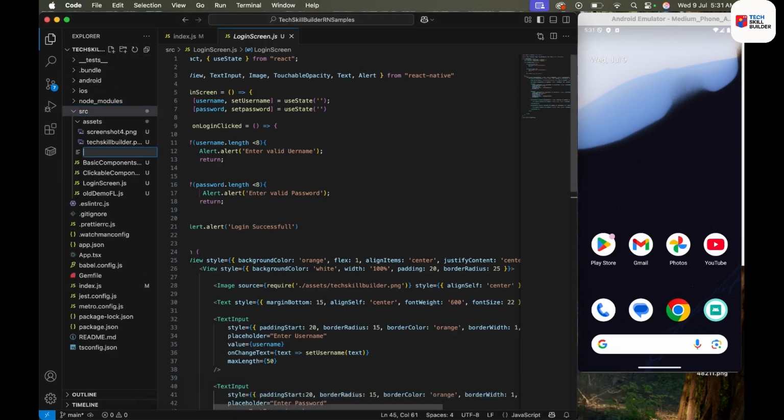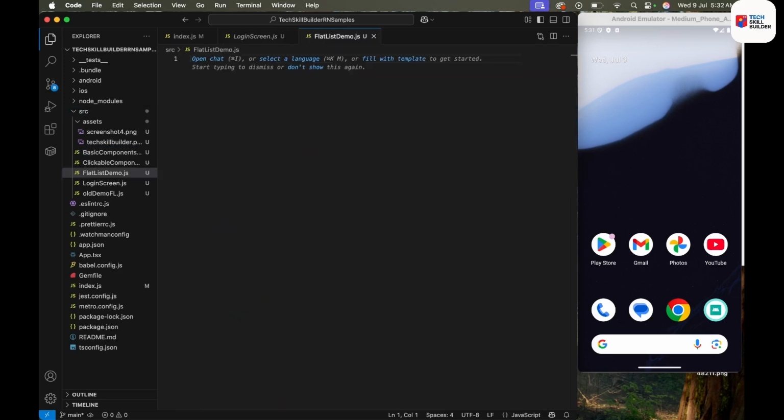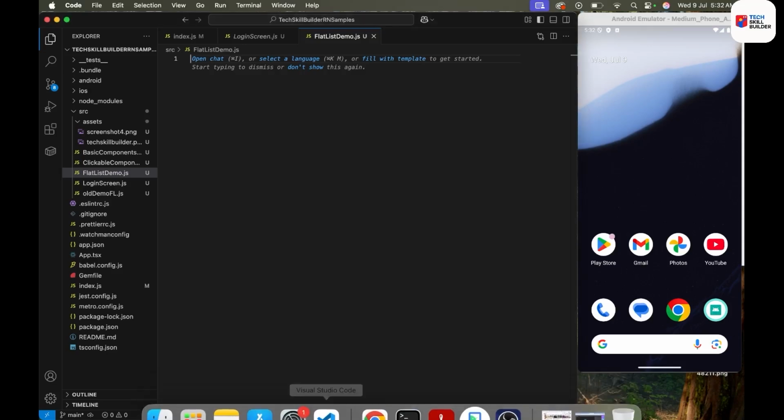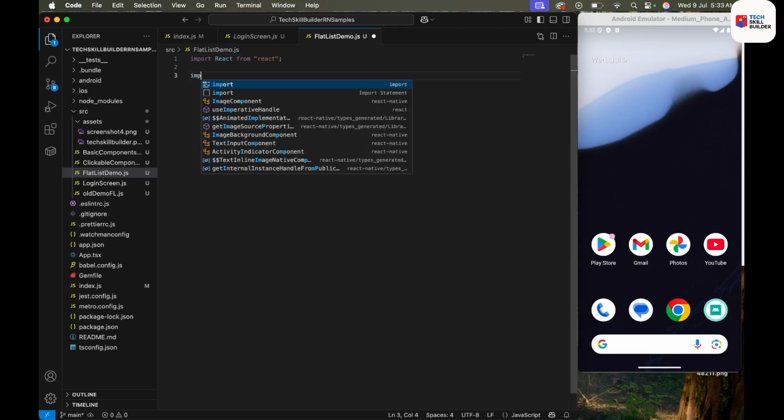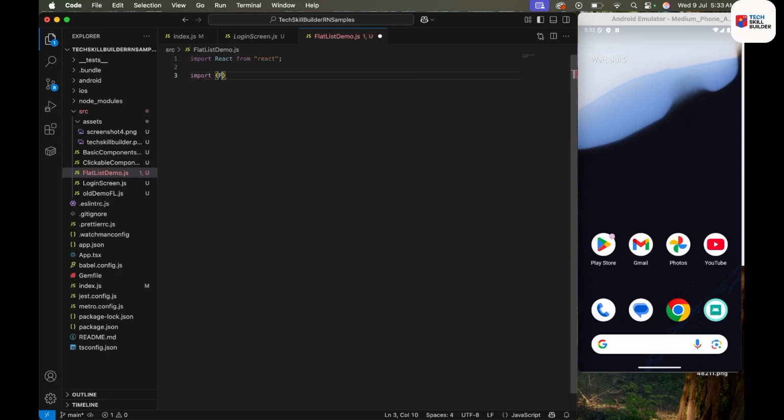So we will create FlatListDemo.js. Import React from React, and then we can import FlatList from React Native.